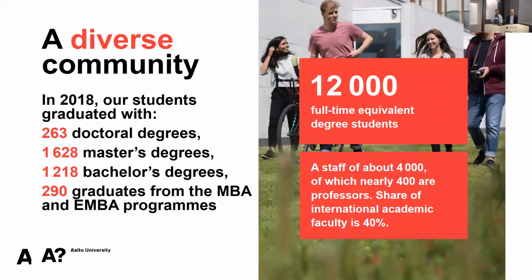We are quite diverse. To give you some idea about how big the university is, we have 12,000 students. And if I remember correctly, we have around 3,000 to 3,500 international students, either enrolled in degree programs or exchange students, from around 100 nationalities, almost 400 professors, and the share of international faculty is around 40%.